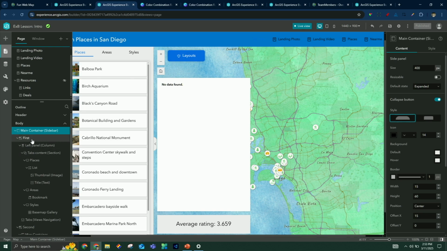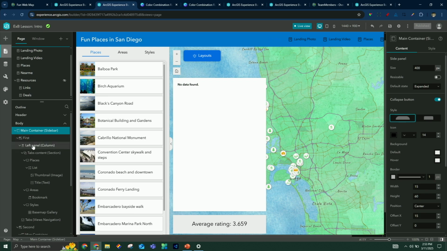I always specify a fixed pixel width, not percentages. If I, for example, use 25% of the page, that might work well on a large screen. That might be 400 pixels, right? But as soon as the screen width shrinks, 25% could easily be 150 pixels, and I run out of space for my content. So try to set the size, and then any elements you have inside will flow perfectly.